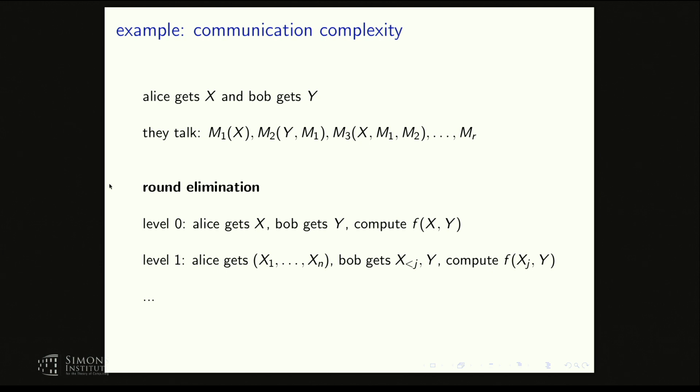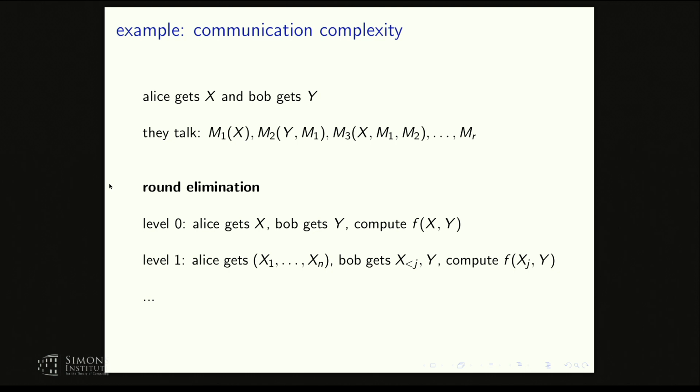So this should be harder than this, in the sense that Alice needs to say something about xj, but she does not know what j is. So her communication is sort of split evenly between these things, and this, therefore, should be harder. This is the intuition, and you can make this formal in some sense.